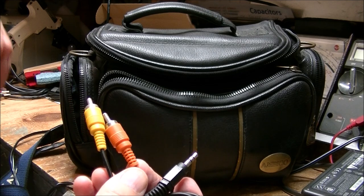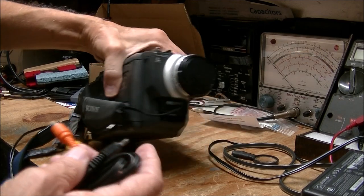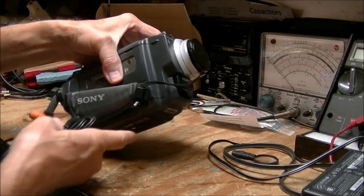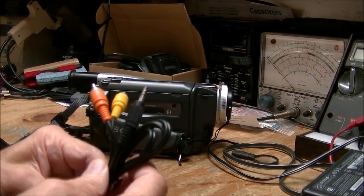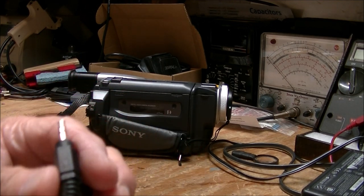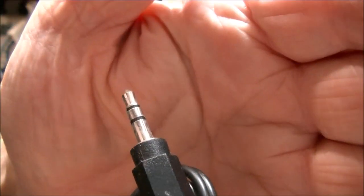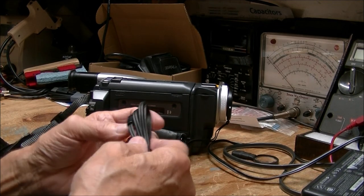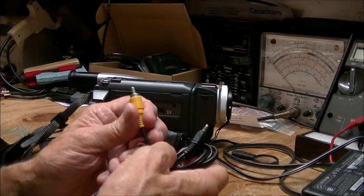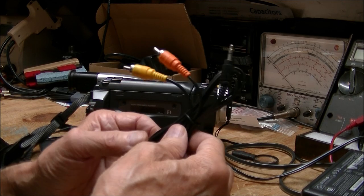The camera has a stereo mic on it right here. Who knows, this might not be the right cable — it has three bands. This is probably an audio cable, but yellow usually means video. I'm not quite sure if this is the right cable or not, it came with the camera. Usually they come with three connectors — left audio, right audio, and yellow for video — so there'd be an extra band on here.